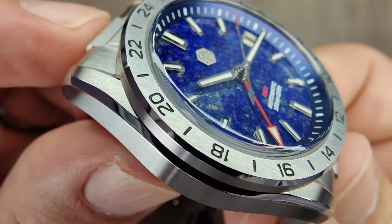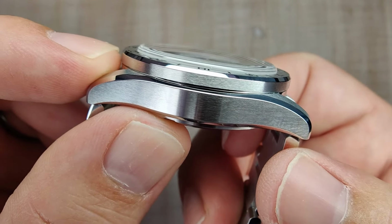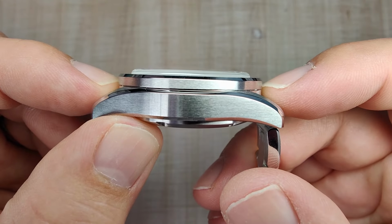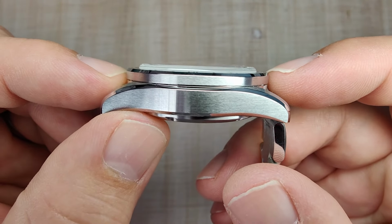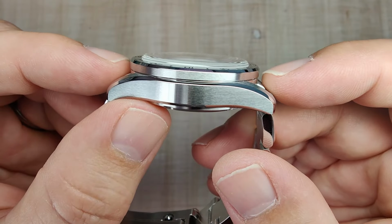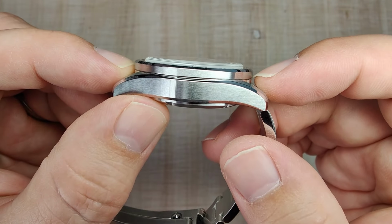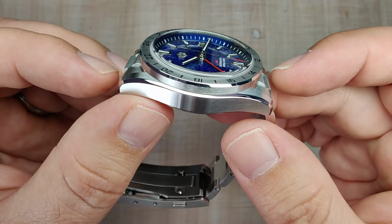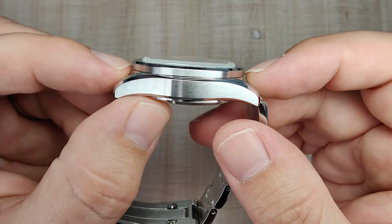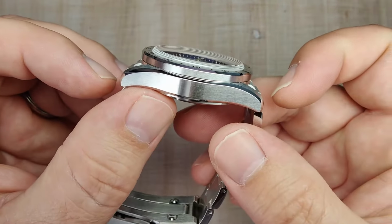You can see the bezel transitions with a really nice polished chamfer there down to a circular brushing on the bottom edge of the bezel. One of the issues I had in the pictures of this thing is the flat bezel here. It kind of looks a little chunky. I think I'd prefer a sloped bezel, but it doesn't look as bad in person. So just something to note. If you were worried about that bezel, I wouldn't worry too much about it. They definitely could have done something a little different on it, but for the most part, it just kind of blends into the design for me. So not a huge deal.